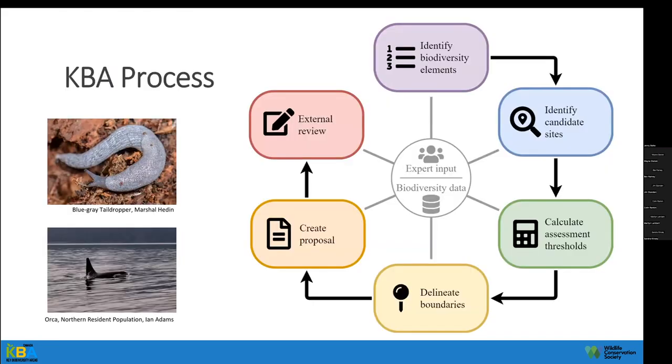So how do we identify sites? We have an extensive database that's maintained by NatureServe Canada that compiles occurrence data from numerous sources, such as conservation data centres, iNaturalist, academic studies, museum records, and other available sources. Sites that meet thresholds are identified, and we can document that the species is extant. It has reliable information to support that it meets thresholds. We then delineate the boundaries using line work that is ecologically based as much as possible. They focus on where the species or ecosystem is known to occur.